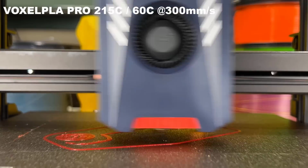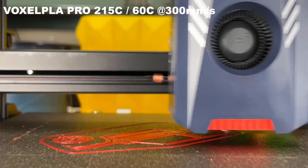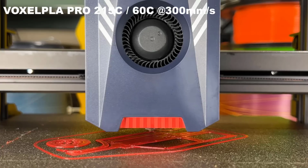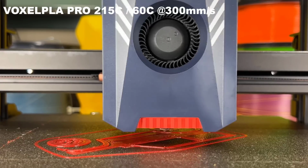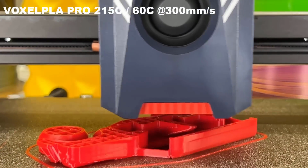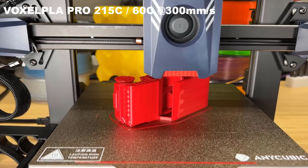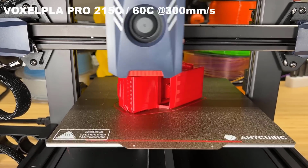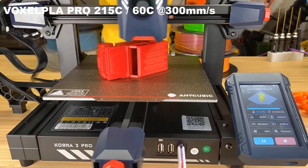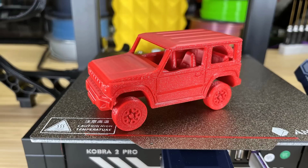Up next, I will be printing one of my favorite models, the Suzuki Jeep. Since this print includes some overhanging parts, I'm curious to see how well this super high-speed bed slinger can handle them. I will use VOXELPLA PLA Pro for this print. The model finishes in just 2 hours and 15 minutes, making it the fastest one I've printed so far. The results still look decent.